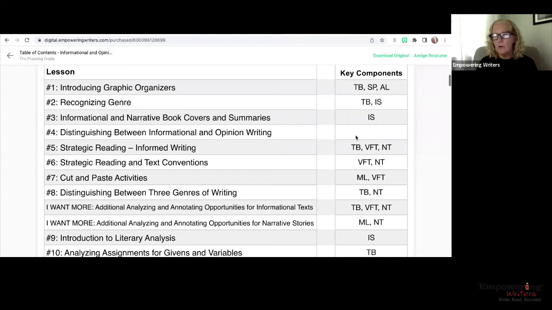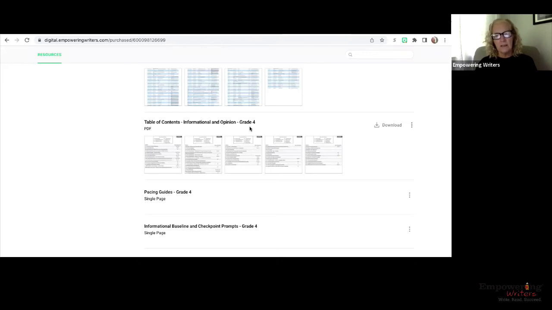Now notice there are no key components in this particular lesson, lesson number 4. And that really means that when you go into the lesson itself, you'll see that it may just be a lesson that's only going to take you about 15 or 20 minutes within your classroom. Now that's not always true about lessons where there are no key components, but it is sort of an indicator. And again, what do I need to do to make that determination? Go to the lesson plan, read through it, understand the procedures, and then get prepared for my lesson. So that's your table of contents there.